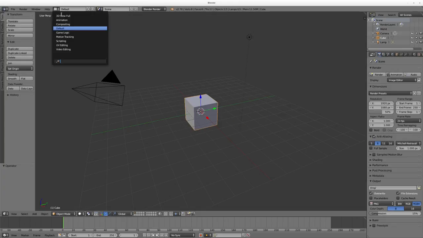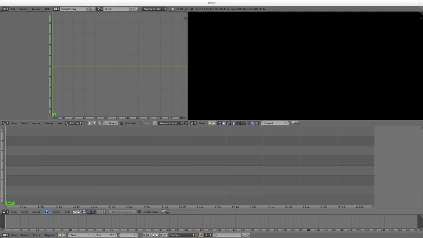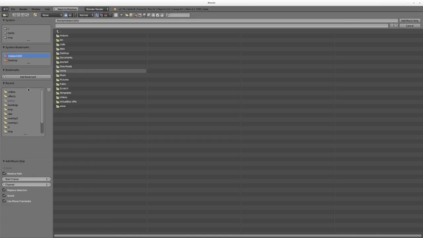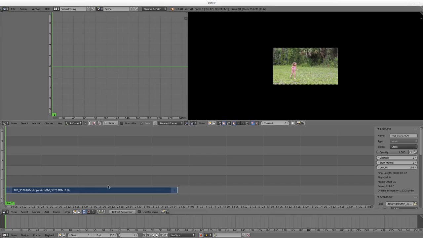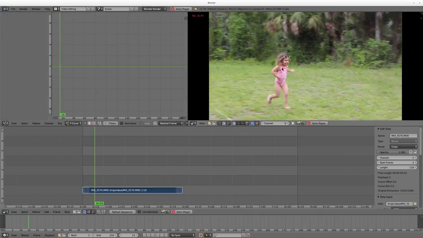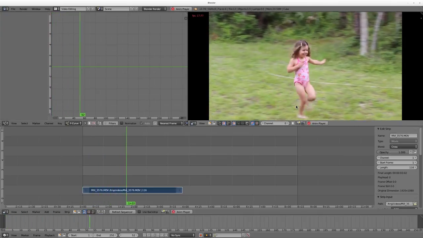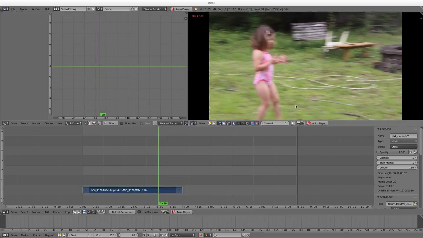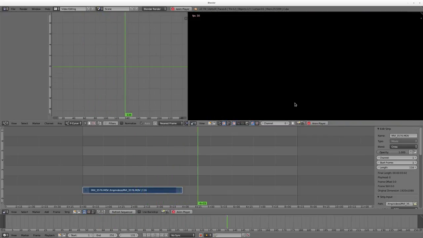So let's go ahead and go up here to our video editor. And we're going to go ahead and add in a video clip. This one right here of my daughter running. We're going to uncheck sound because we're not going to work with that today. And so this is our video clip. Zoom in here. I'm going to hit Alt-A to play. It's going to be caching it here at first. And of course, as I change it, we'll have to cache it again. So there we go. It's her running.